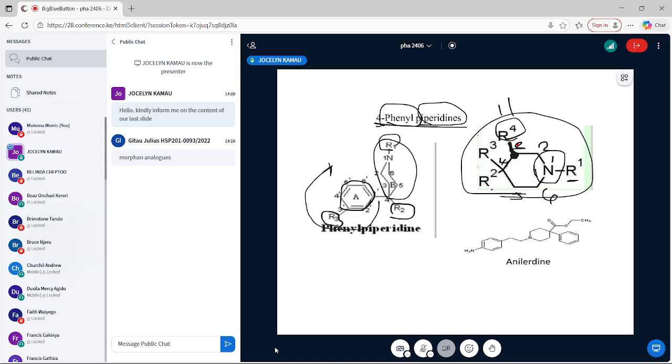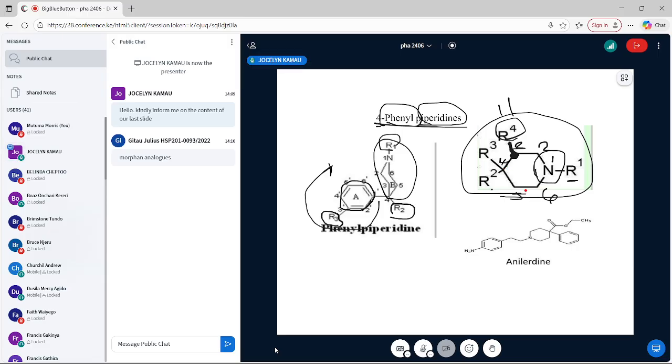The reason why we have an R4 there is that within the 4-phenyl piperidines, you can put a small group at position number 3 of the piperidine ring, and once you put a small group, it has an influence on the stereochemistry. So there is one isomer which will be more active than the other isomer, and therefore that makes a difference. Of course, when that becomes a chiral center, kindly note that also is a chiral center.